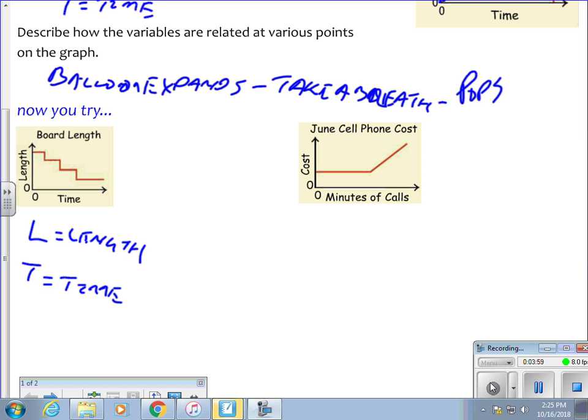And what's happening to the board over time? What's going on with this thing? It's going down. It's a certain length, and then all of a sudden it's shorter, then all of a sudden it's shorter, then all of a sudden it's that long there. So what's probably happening? Yeah, it's getting cut. You're cutting off the board. You're sawing it, so it's long, and here you cut it, and here you cut it again, and here you cut it again. And it makes sense. It's so long, you cut a piece off, it's shorter, it's shorter, it's shorter. I keep cutting it, it's still too short.